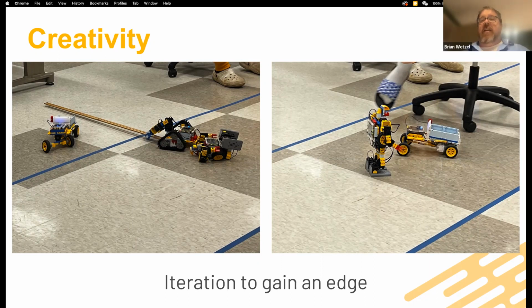This was just an interesting lesson in and of itself, and one of my favorites, simply because believe it or not, this was a lesson on manufacturing and how robots can aid in manufacturing environments. It turned into BattleBots almost. Not that they were trying to destroy each other per se, but they were trying to leverage and get an advantage in some way, shape, or form. And at first, I'm like, this is not what I wanted to do. But then, as I saw what was happening, where one kid, or one group of kids, would lose the battle per se, or gain a disadvantage, they would pick up their robot, take it back to their station, and reiterate it in order to beat the competition, right?